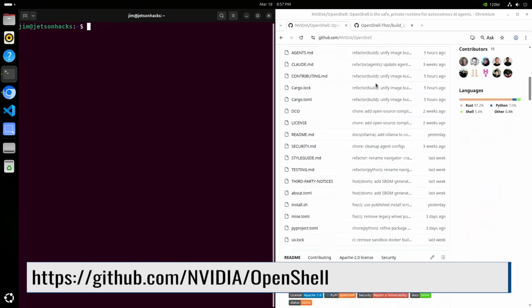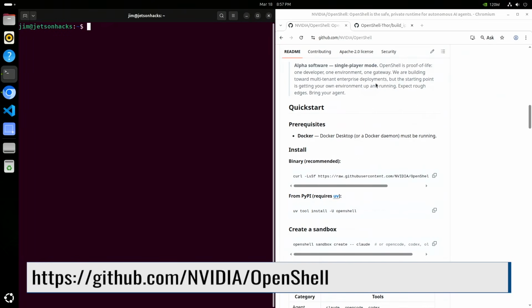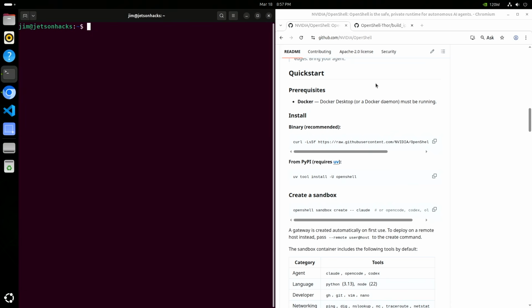We'll need to install prerequisites. OpenShell is NVIDIA's agent container manager. It looks promising. We only need to UV install it. UV is an excellent Python virtual environment and manager. We also need Docker, which I've already installed. Now, if you are to believe this note, you can UV install using this single command. I found that I was able to get it to work after only a long night of debugging. Fortunately, this forced me to brush up on my cursing, which honestly had been getting a little rusty.